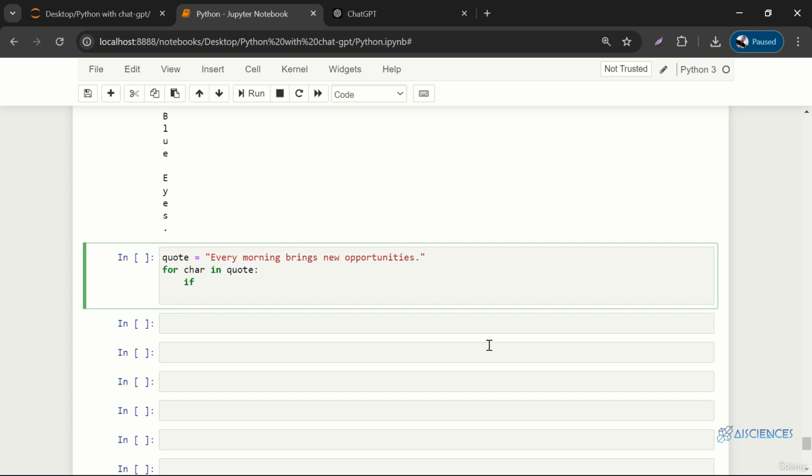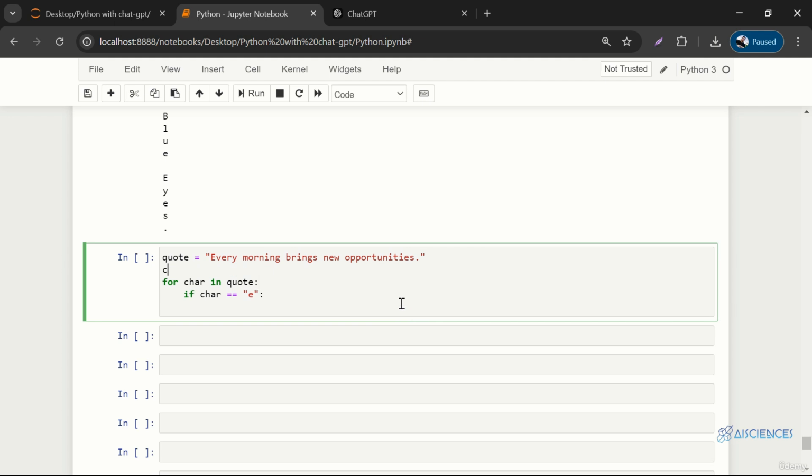So here I'll say if character, particularly for the first iteration E, is equal to E, lowercase e, then do what? Then we want to count it somewhere. So let's create a variable called counter. It will be initialized with 0.